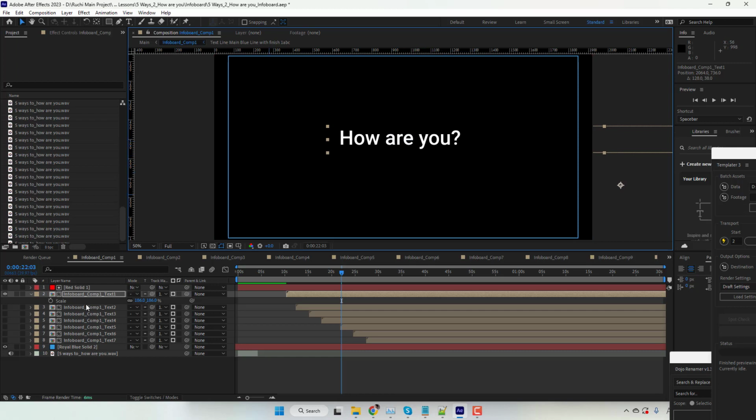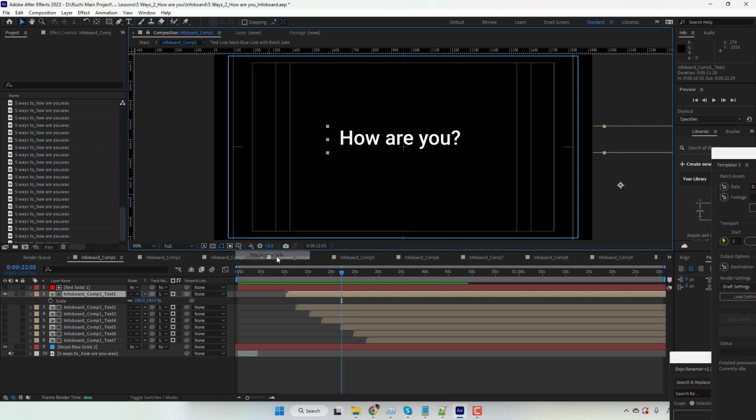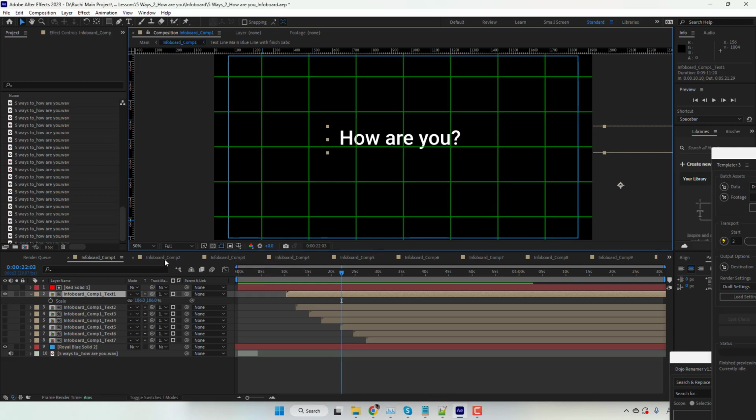And then once we scale it, we're going to try to align it. Now let me show you a little trick when you're aligning things. There are a couple of tools that you can use here to help you align things. One of them is Title Action Safe. It just gives you these lines that can help you better measure if something's in the center or not. It doesn't have to be exactly the center either, but that tool can help you, or the proportion. This can help you as well.